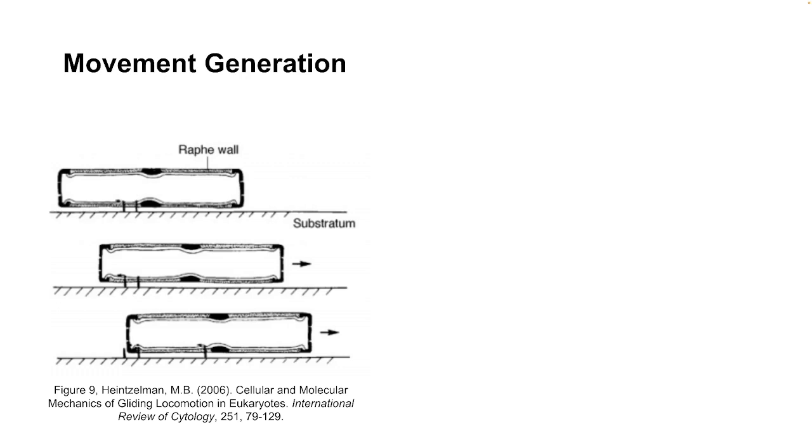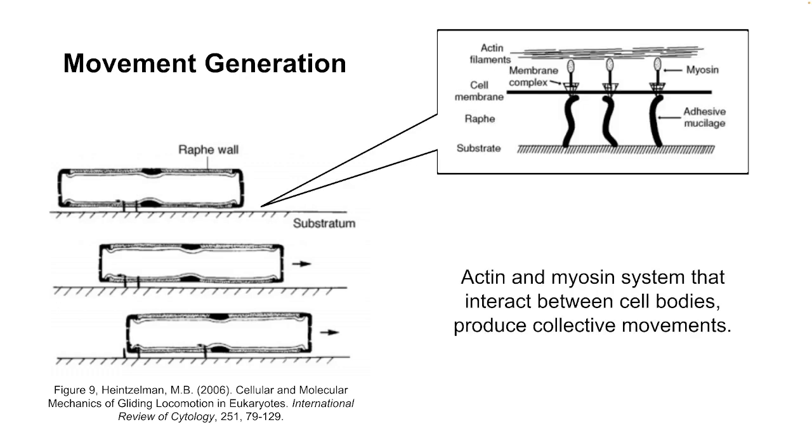They're actually looking at the mechanics of this in this paper. This is an example of how this works. So there's a cell wall, substrate, and the movement. As we can see, as it's moving, there are a lot of interactions here. We have the actin filaments inside the cell. We have this myosin, which is moving against the actin filaments.